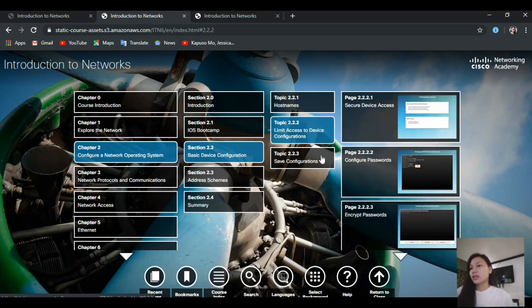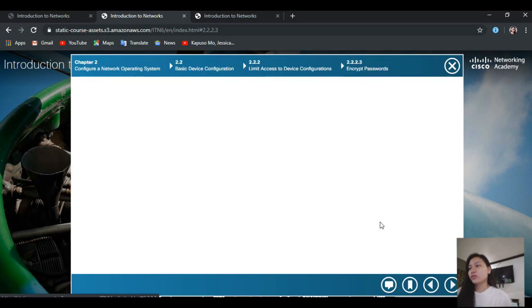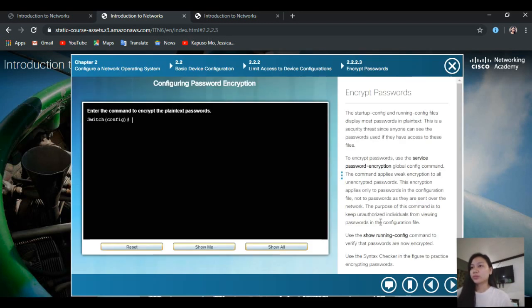In this activity, we are configuring password encryption. The startup config and running config files display most passwords in plain text. As you can see, there is plain text. This is a security threat, since anyone can see the passwords used if they have access to these files.